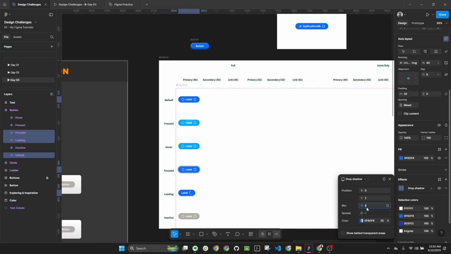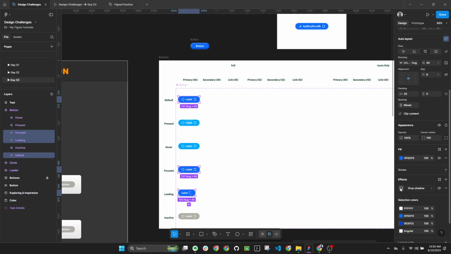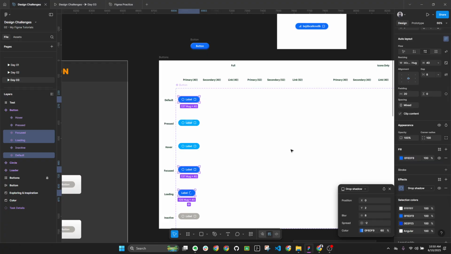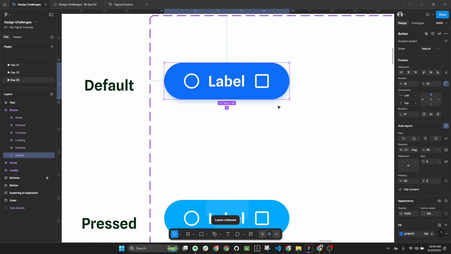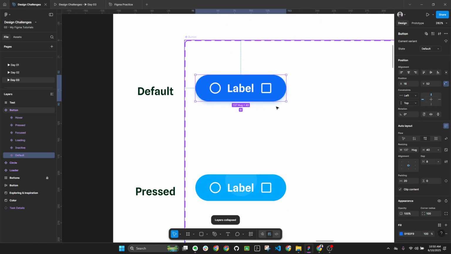0, 2, 8. Now this is not selectable. I need to type -2, but this is not letting me add that, because clip content needs to be enabled if I want to make the spread active. So -2 here. You will see this looks a little lifted, 3D, but it needs some more work.